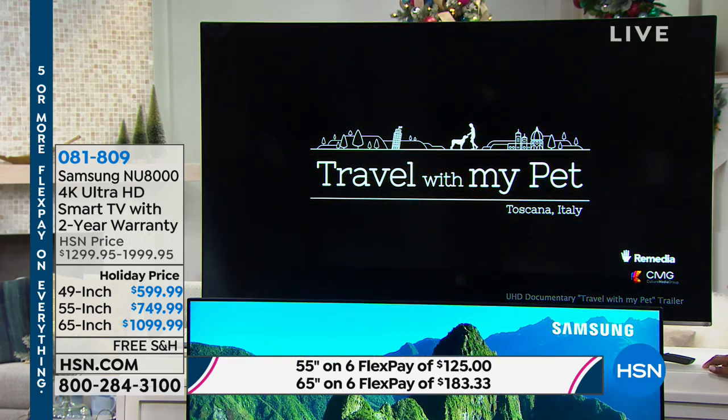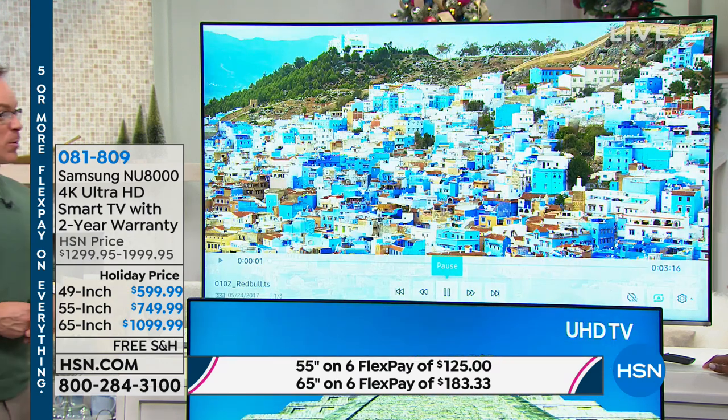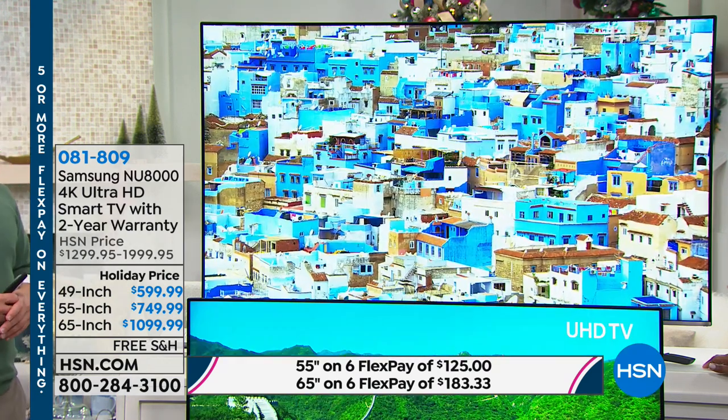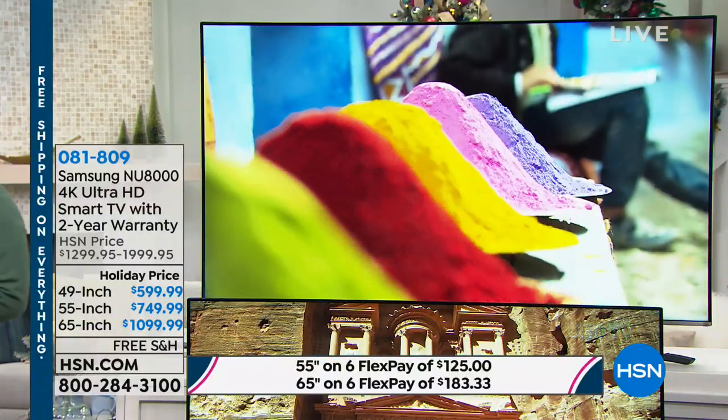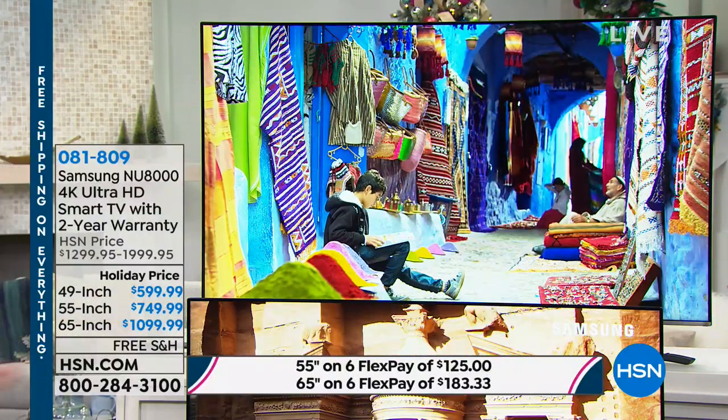You know the Samsung name. It's the NU8000. Shop for it — you're not going to find that two-year warranty elsewhere. To me, it always feels good when you know you've got a television with excellent features. That should be the number-one reason to buy. When you have a feature-rich television with great bells and whistles at a great price, that's a winning situation.